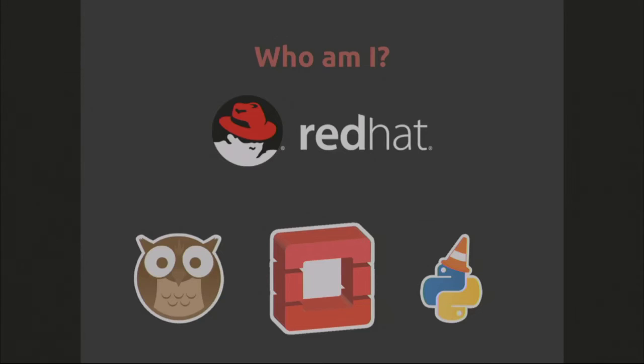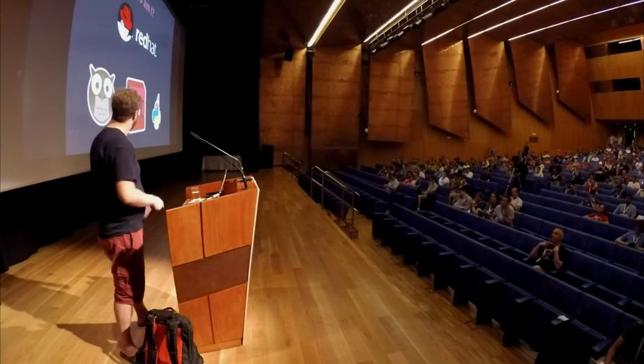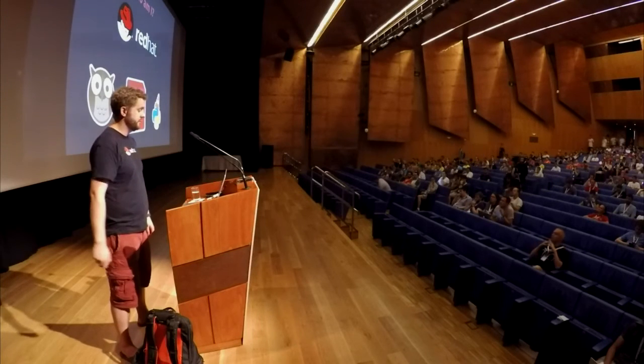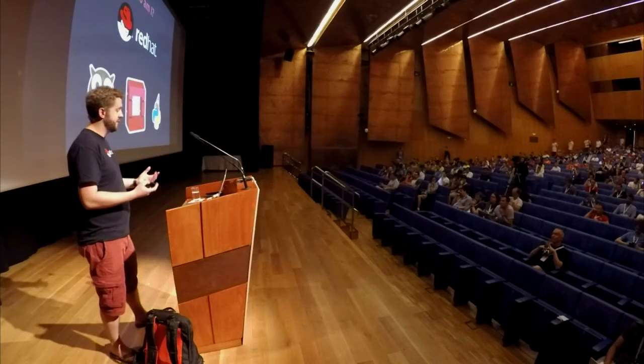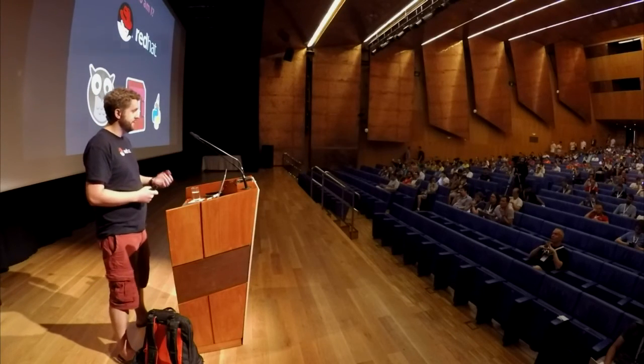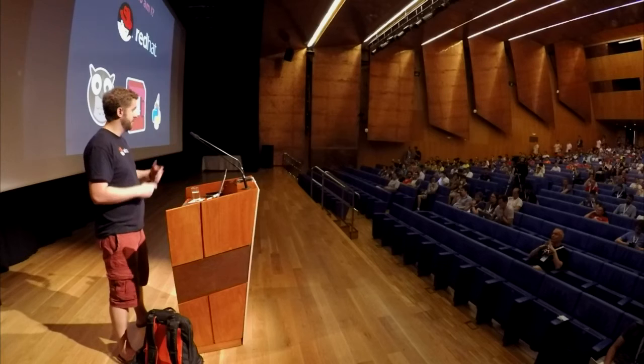First of all, just to give you some context of where I come from. What I do isn't actually too important for this talk, but it's useful to know where I'm approaching code review from. I work for Red Hat, on the OpenStack project, and inside OpenStack I work on TripleO. The key thing about all of these is that everything I do is open source and public, so all the code reviews I do are also public and open. This means that some of the things I'm going to say are specific to open source and maybe don't apply to a closed environment, but I think a lot of the things still do apply.